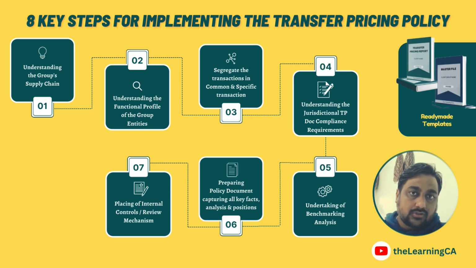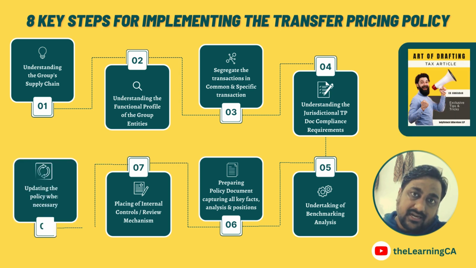Apart from that, I would also suggest that, if it is possible, or every time, you train the staff, the concerned personnel of the organization, to ascertain that appropriate controls are in place and that the transaction is priced appropriately and happening in the way and manner stated in your TP policy document. That is how step number 7 will work out.